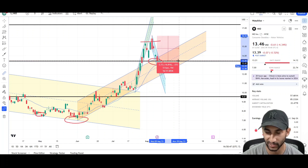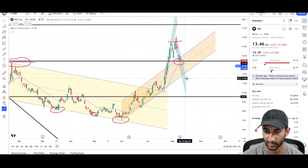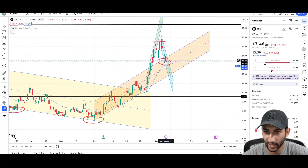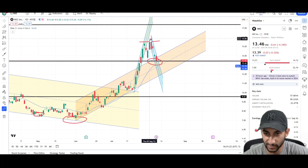NIO continues to sell off — it was once trading at the $16 level, now it's trading at the $13 level, so that's a 17% drop so far and I'm expecting to see another 15% drop. NIO still looking bearish. We had an uptrend, broke a new high, couldn't continue any higher, couldn't make a stronger impulse up, so a strong sell-off. We closed okay at the $13.50 level but compared against everything else it's still looking bearish in the short term and on a macro structural basis.